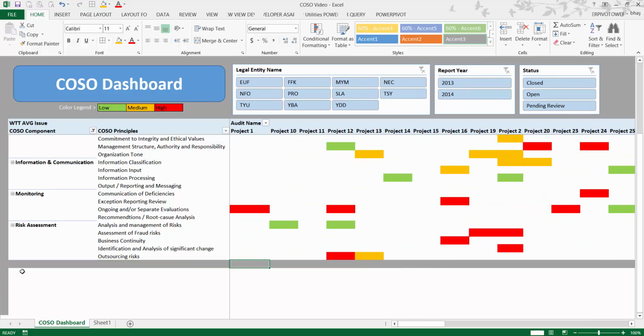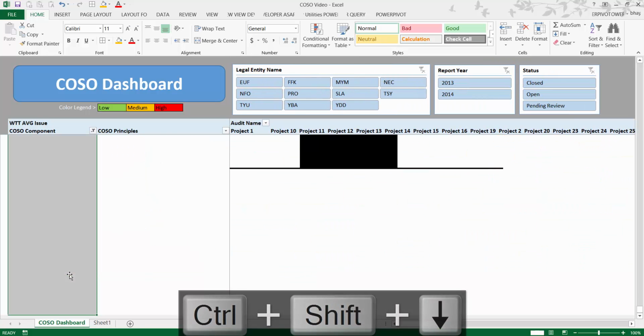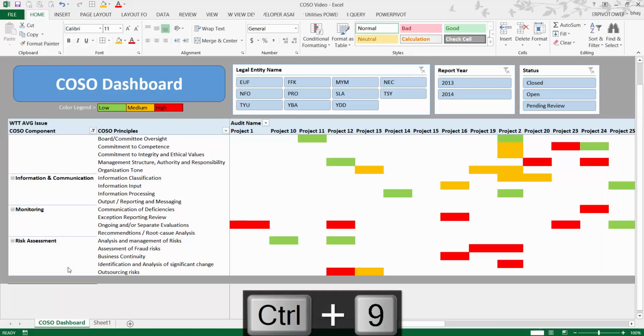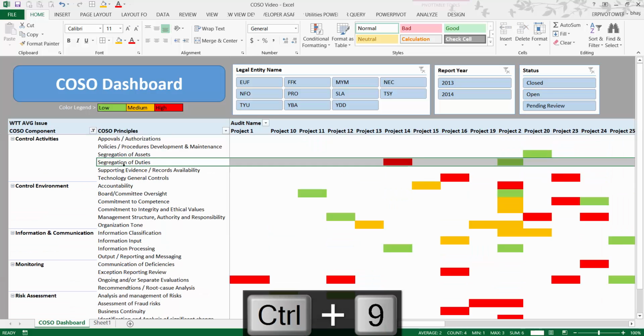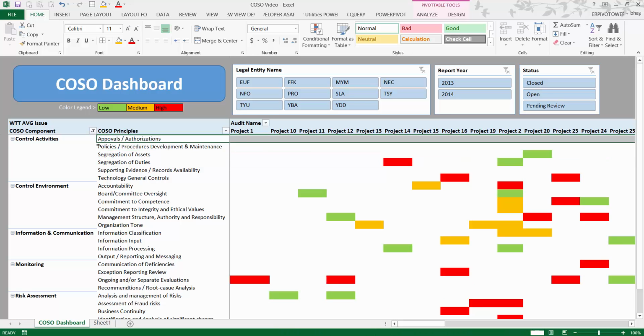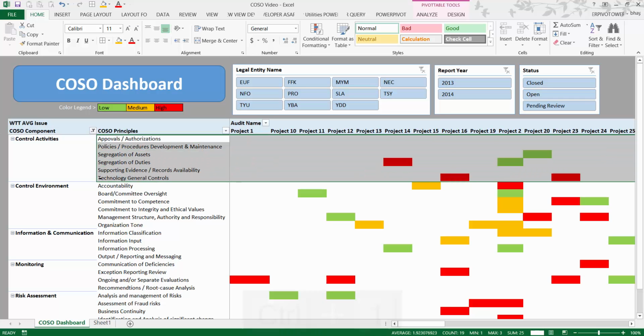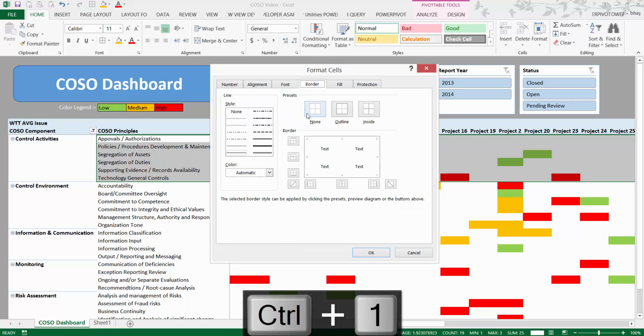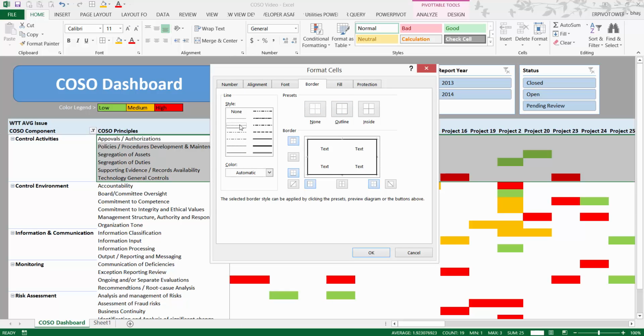Okay, and now let's hide the rows which we don't require. Done. Now it's just some formatting stuff left over here. Select all of them, Ctrl 1, go to border, select border, all of them, and the dotted line over here.